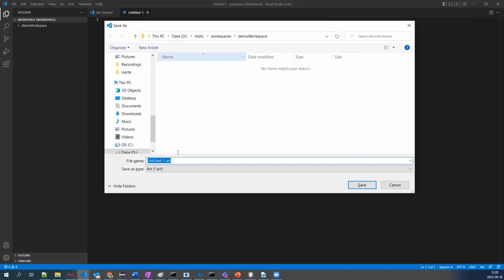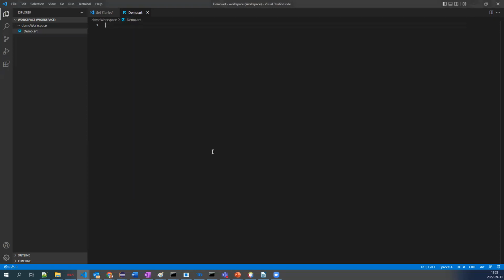So let's save this art file in my project folder. Let's call it demo.art. Now I have my art file, and I can start to create stuff here in my model. The way to do that in VS Code is to use control space. It's content assist. This will send a query to our language server, which is now running here as a Java backend process, and it will populate this list with items that can be created at this particular location in the model.